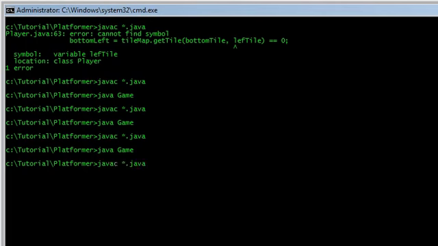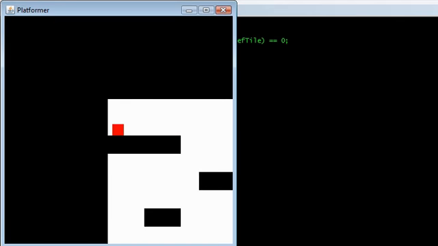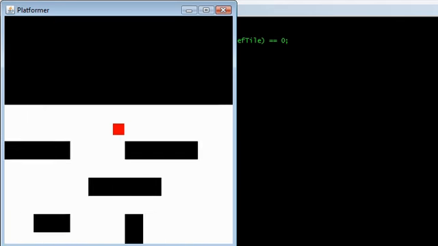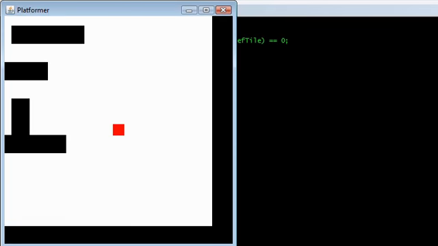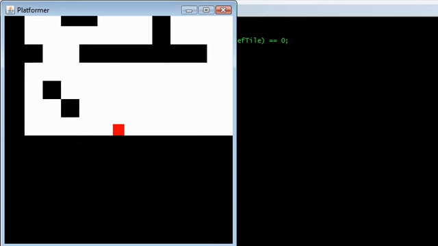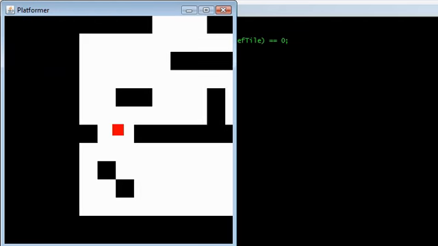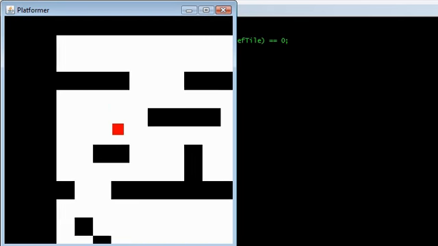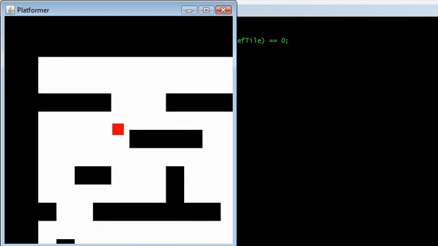All this is going to do is keep the player in the center of the screen. And just like that. Oh, okay. So we have the camera moving and the tile map scrolling.